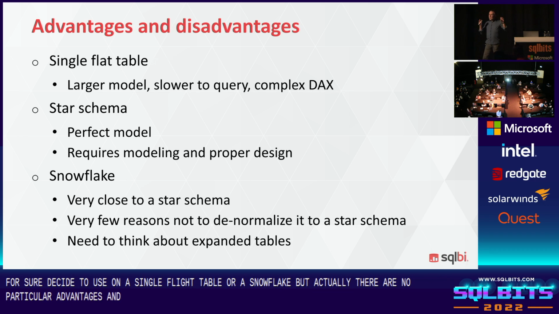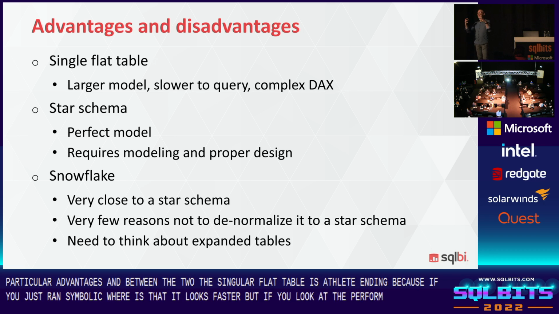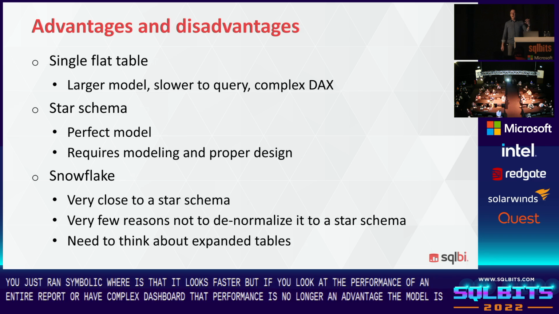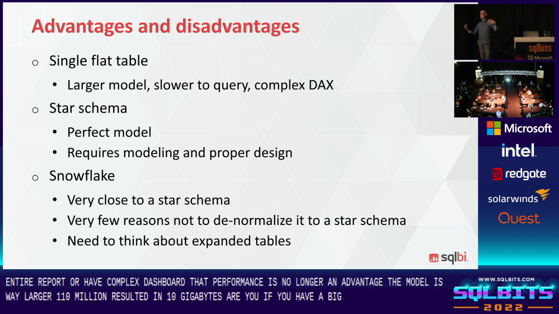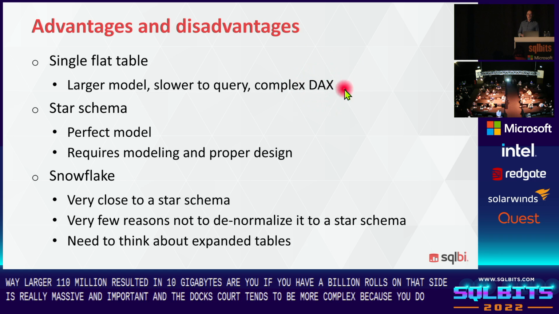And between the two, the single flat table is actually tempting, because if you just run simple queries, it looks faster. But if you look at the performance of an entire report or of complex dashboards, performance is no longer an advantage. The model is way larger. 110 million rows resulted in 10 gigabytes. If you have a billion rows, that size is really massive and important.